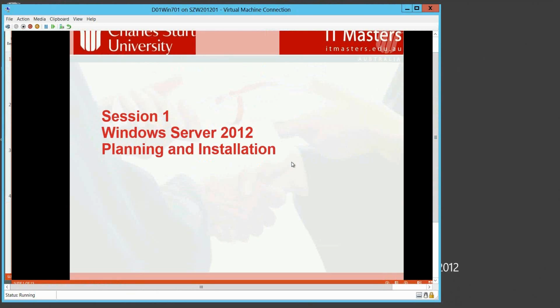This first portion is going to be dedicated to planning the actual installation of Windows Server 2012. Now, to a lot of people, that four-letter word, plan, is a little bit frightening. I've found a lot of people just like to jump right in and work it out as they go. They'll do an installation, work on things, and play with some migrations, and their actual implementation time skyrockets because they didn't go through the whole planning process.